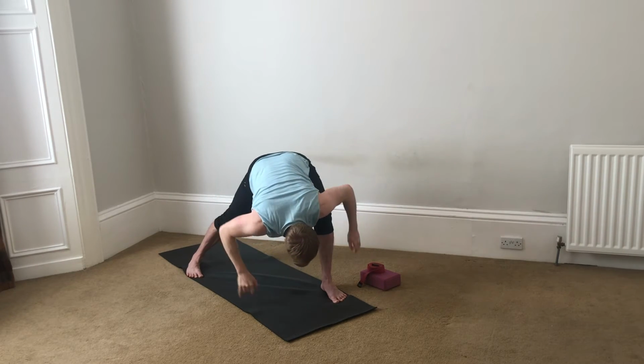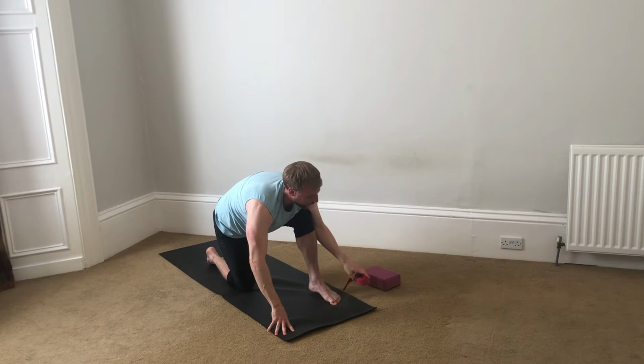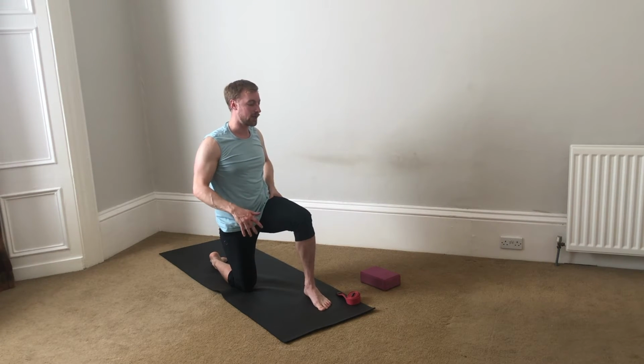And inhaling, release the hands down to the floor. Gently lower the right knee down, making sure that your strap is handy in case you need it. Working into twisting lunge interlock to begin.